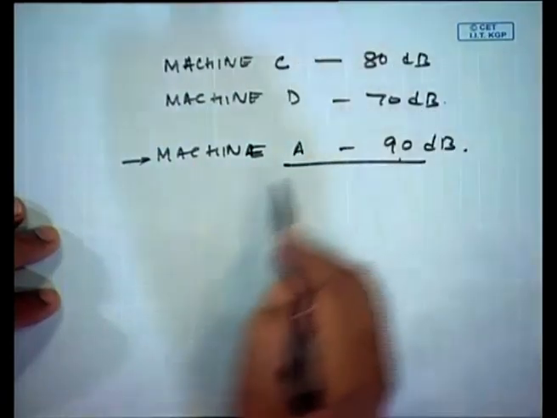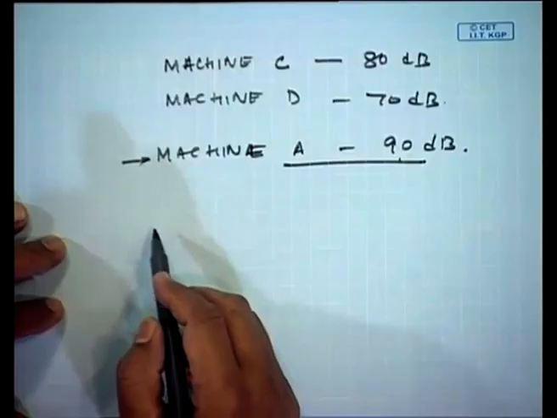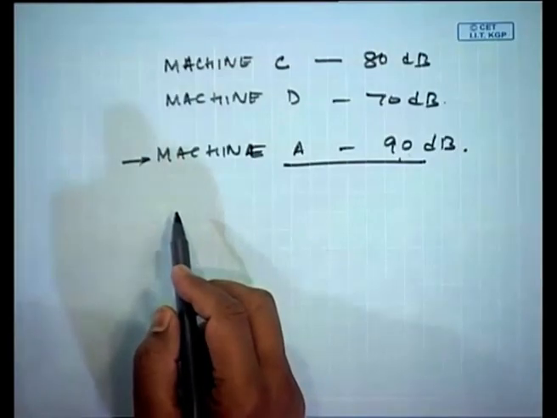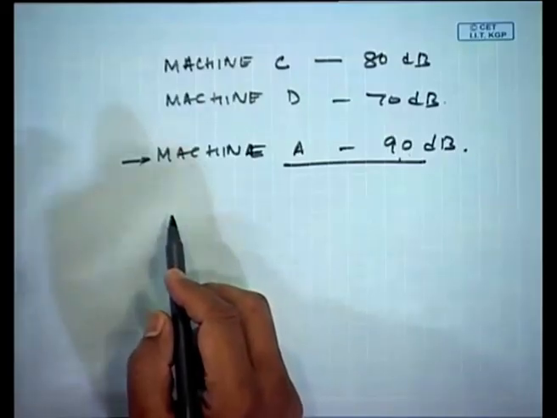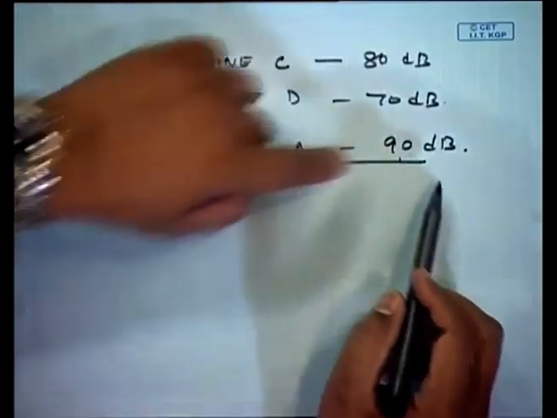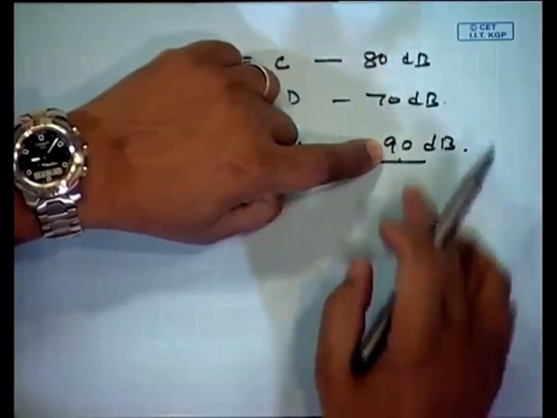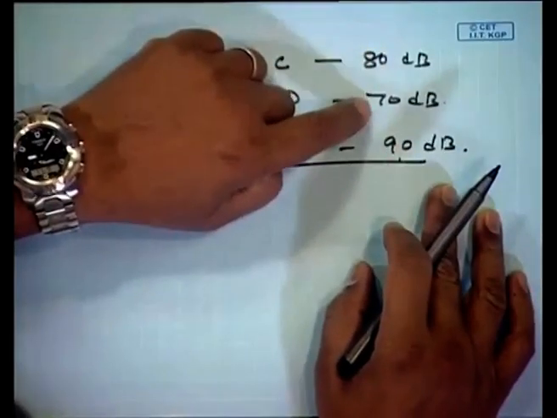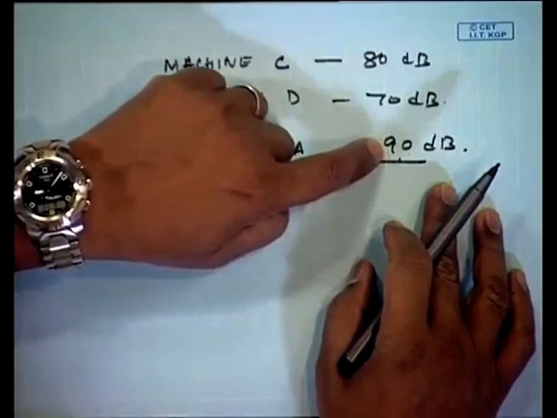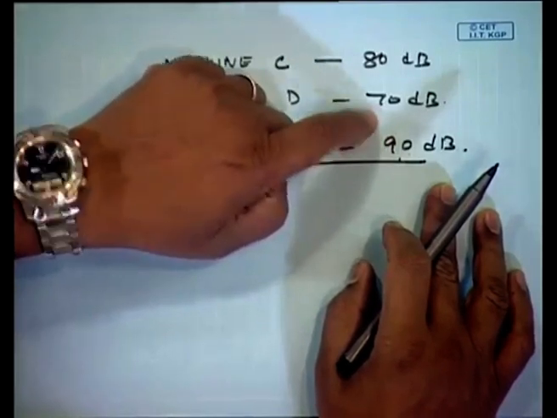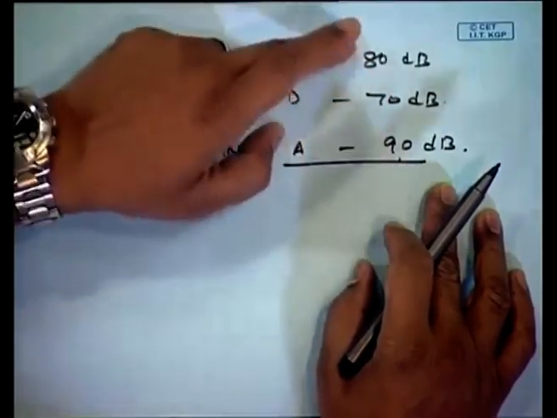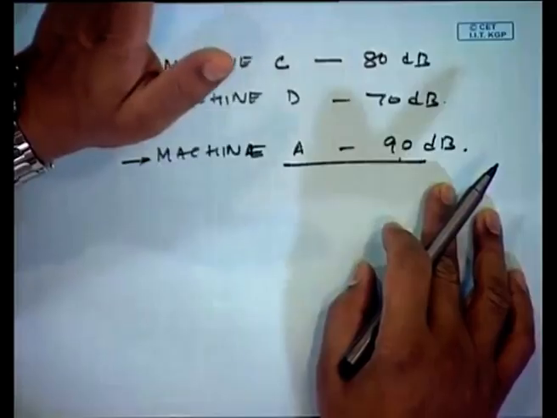Okay. So, the presence of a machine with a level 10 dB less does not affect the overall level. So, for example, if there is a 90 dB machine, an 80 dB presence or a 70 dB presence is not going to affect the overall value of this 90 dB. But if there is 90 and 90, or 90 and 85, I need to get worried. Anything 10 less, like 90 minus 70, 90 minus 80, 90 minus 60, I need not worry.